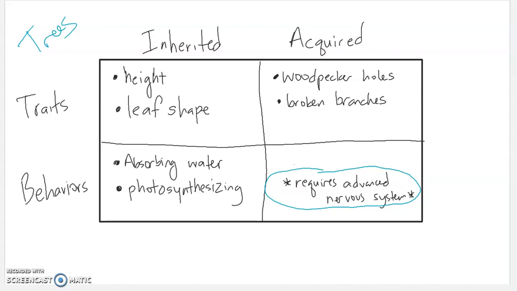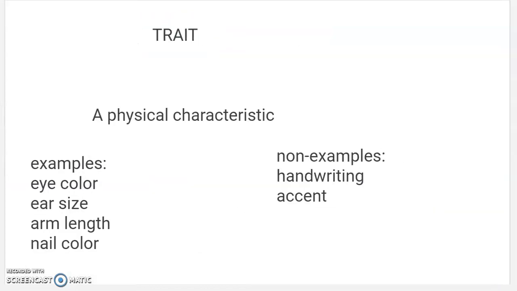Acquired behaviors only happen in organisms that have a pretty advanced nervous system. So even animals that have behaviors, you might think they learn, they don't. A lot of organisms aren't capable of learning anything. They don't have an advanced enough brain to do that. So in those cases, all of their behaviors are instincts. But the main thing is this and this don't only happen in people, they happen in all organisms. So let's get those 2 words down next.